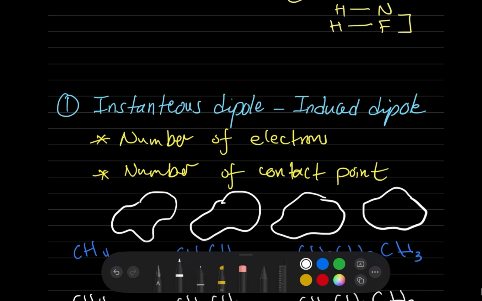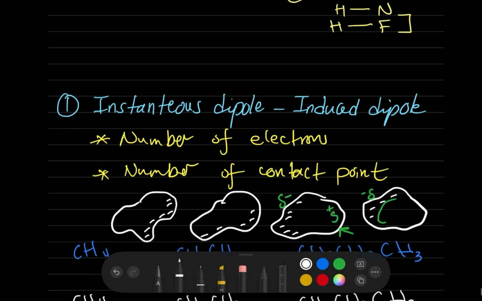What is that? In all molecules in chemistry, we have a lot of electrons, right? So these electrons move through the molecule at a certain time. You could have an area that contains a lot of electrons in this area of the molecule, and that's why it becomes partially negative, whereas in this molecule, the movement of electrons gives this part a partial negative charge, and thus this part becomes partially positive.